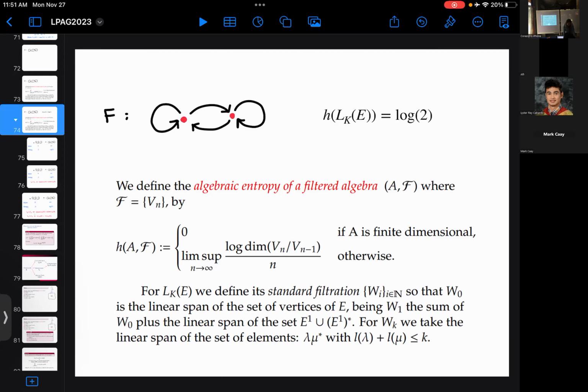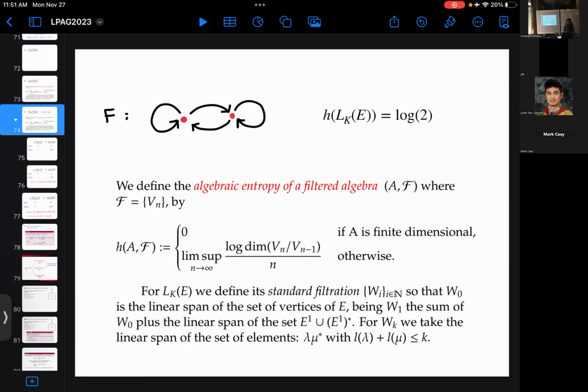And you do that for every k. By the way, for those, because I did not define it, this E1 star are actually ghost edges. If you think of an edge and then you flip its orientation, meaning the source becomes range and the range becomes source, that is the so-called ghost edges. And technically that has degree -1. So that's why we are saying here that you take those edges or those elements with degree positive or -1.